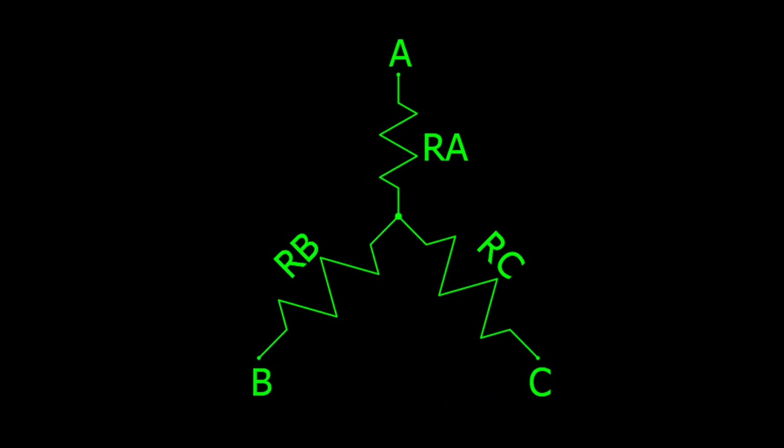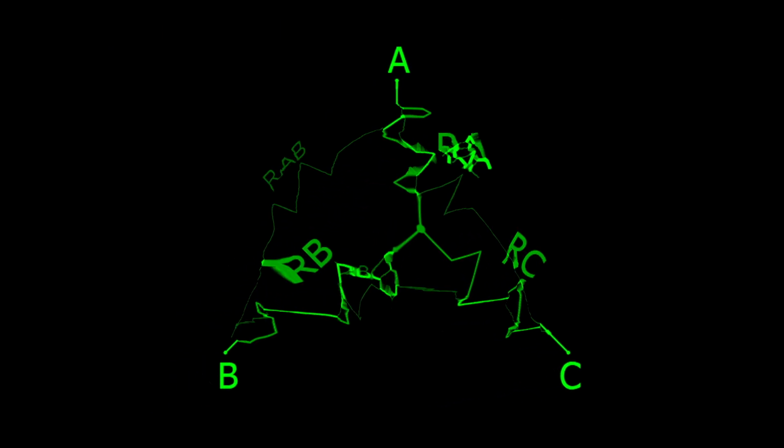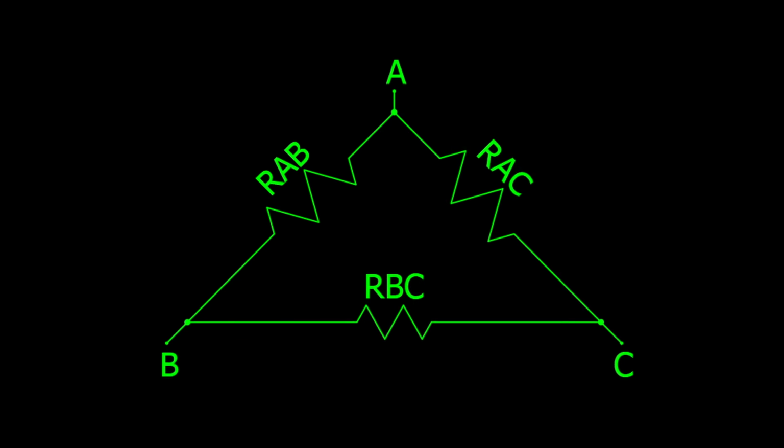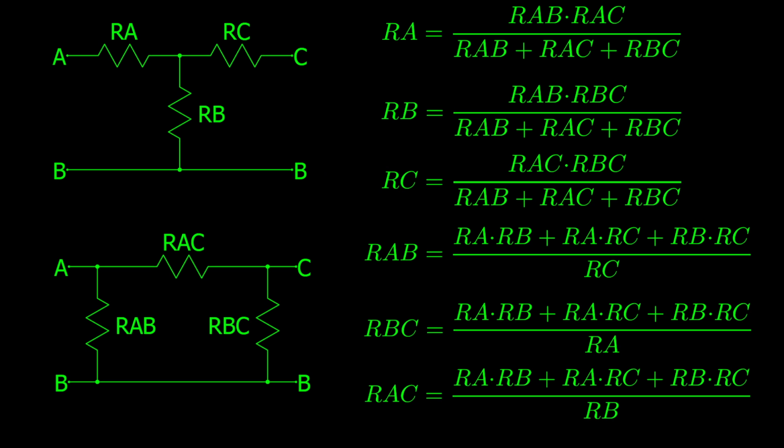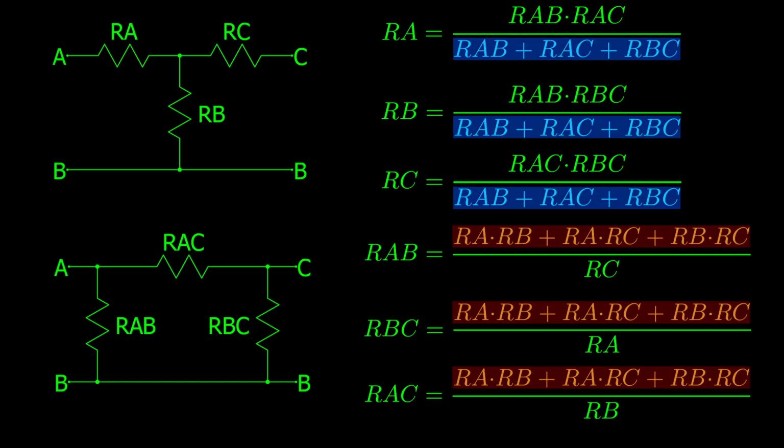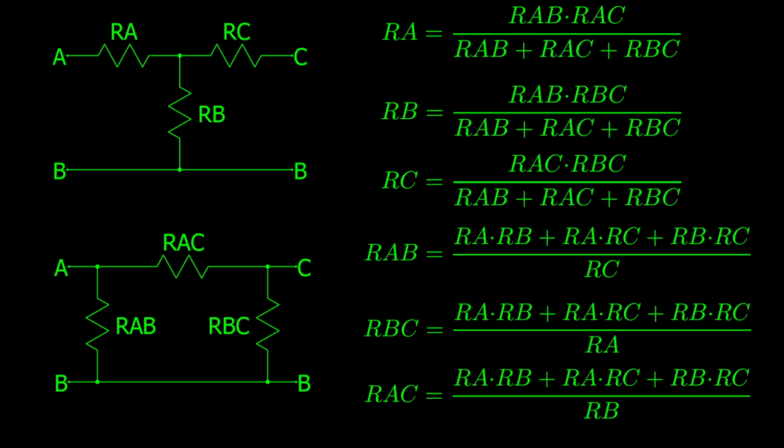A T or Y configuration can be directly converted into a pi or delta configuration, and it happens enough that we have a set of equations to handle that easily. I don't expect you to remember these from this video, but it's good to know that this conversion exists, and I'd just like to point out that there's a lot of symmetry in these equations. So if you do need to use them, it can help to calculate those duplicated sections of the equation first, and just reuse that calculated value to speed up the conversion. I'll save the rest of the math for the specific applications of resistors.